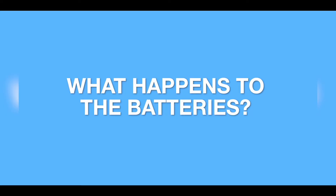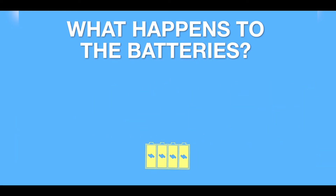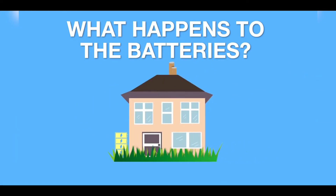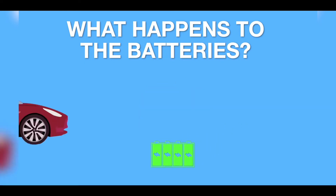So what about the batteries? What happens to EV batteries when they get old and are discarded? When no longer practical in an electric vehicle, the batteries can be used as energy storage to power a home or business, giving them a second life. And when they're no longer any good for this, they are recycled — broken down to recover the valuable metals in these batteries to be used in the next generation of electric vehicles.